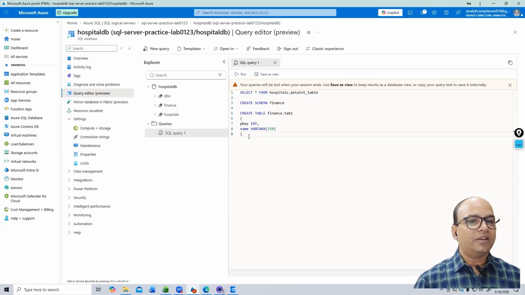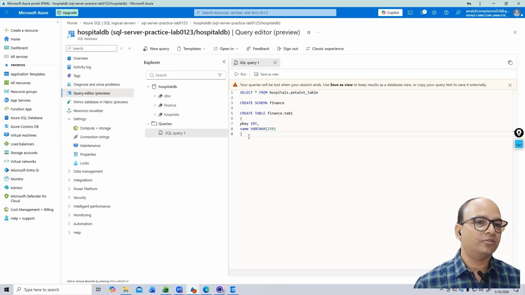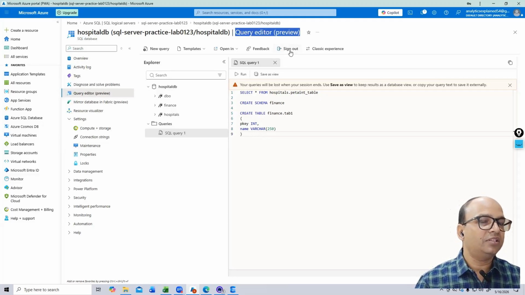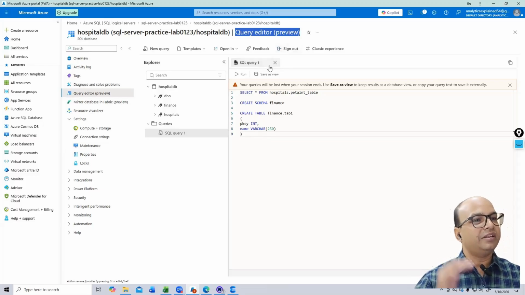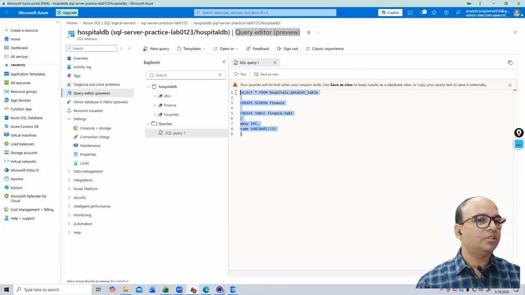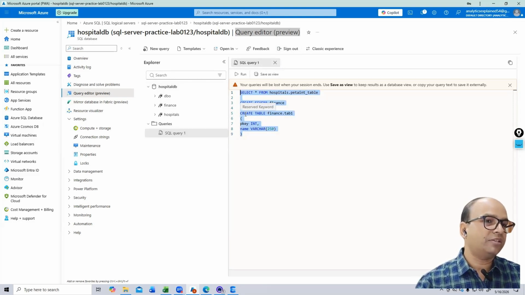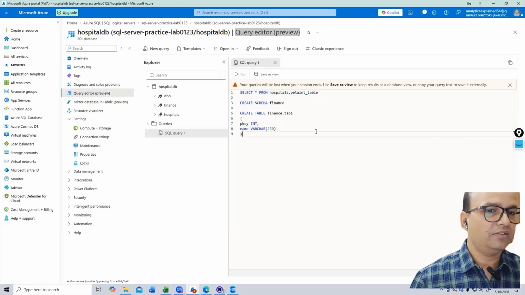Yeah, that's fine, guys. Generally, as I told you, Microsoft is doing improvements every time. I'm very sorry, I forgot that we have the query editor in the preview option, because earlier it was not there. Now it is there, so we can do the same things here as well. But still, you cannot migrate your on-premise data from SSMS to here.